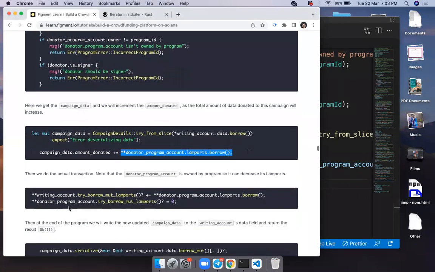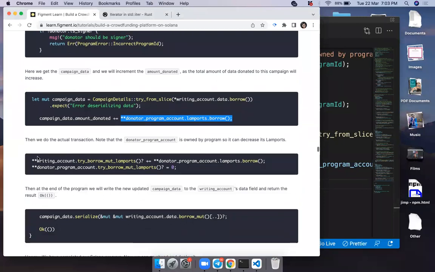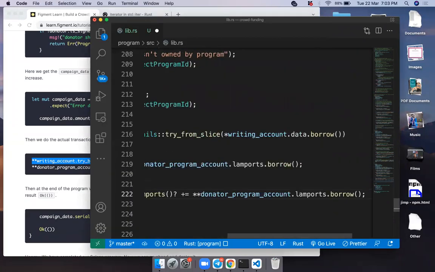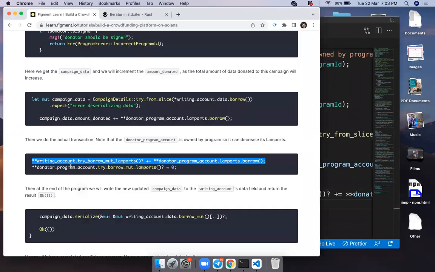Okay. Now here is where the actual state changes are happening. The writing account lamports are increased and they are borrowed from the donator program account. And the donator program account lamports become 0 because we have given it to the writing program account.